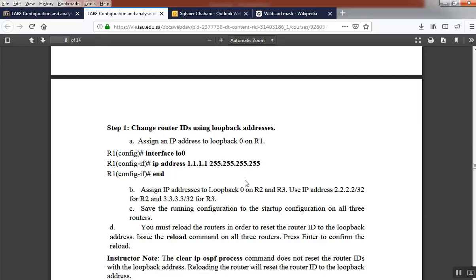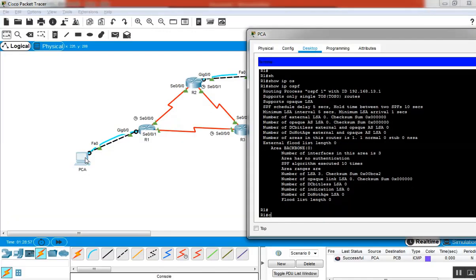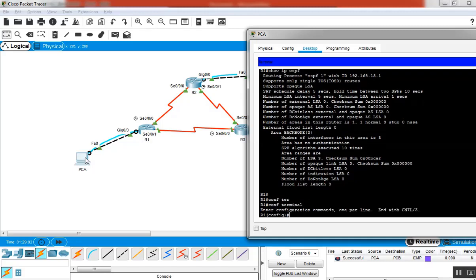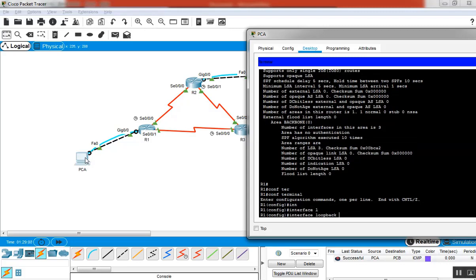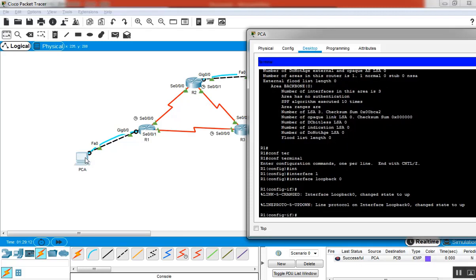We go to router 1 and enter configuration mode, configure terminal. Now we select interface loopback 0 and add an IP address for this interface.